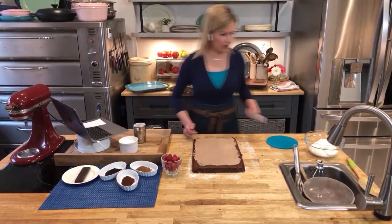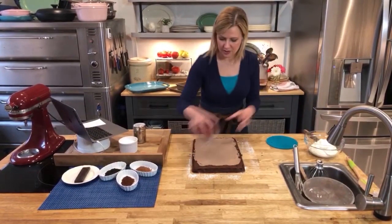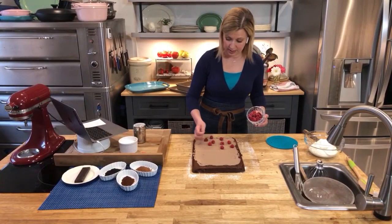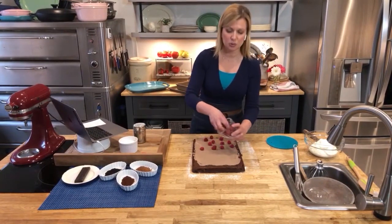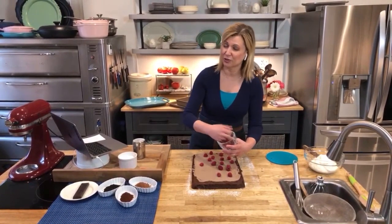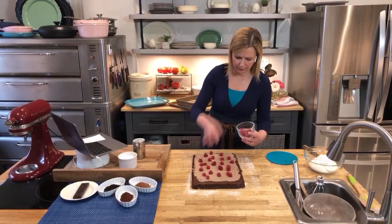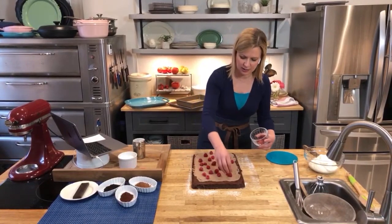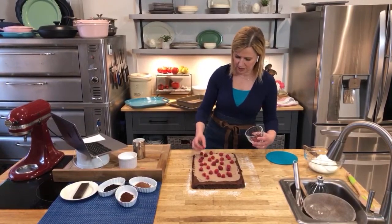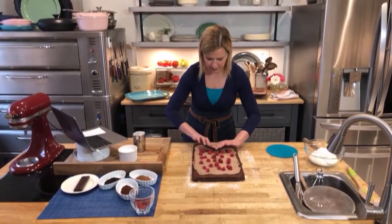So now that I've spread that nice and level, I'm going to sprinkle some fresh raspberries. So if you were doing the cooked cherry filling, this is the time to just sort of spoon it over top. A little of the juices too. I don't recommend fresh fruit here, simply because you'll find the fresh fruit as it thaws just leaves little watery pockets and it just won't be as appealing. I'm going to save a couple of berries for on top. But really, it's about a cup, 250 mil. That would be in weight, about 160 grams.